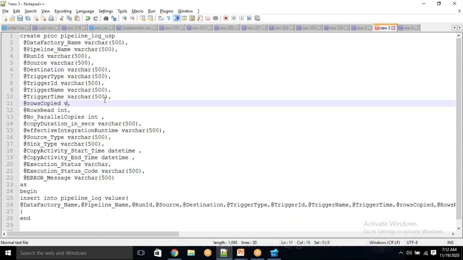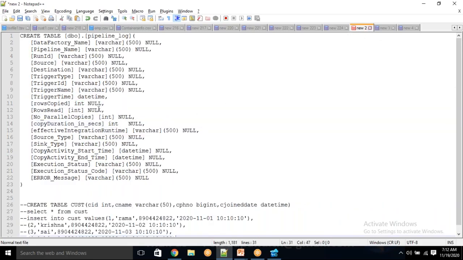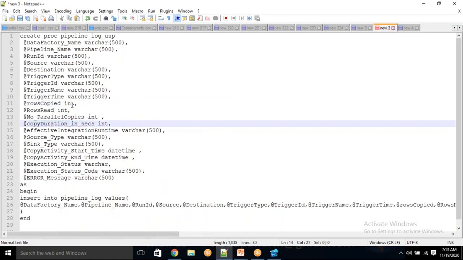We have created an int in our table, so you can mark it as an int. It's number of parallel copies int, copy duration in seconds. This also we have marked as an int in our table. If you want to see, just come back. You see here rows copied int. From rows copied, rows read, parallel copies and copy duration in seconds, everything is int.